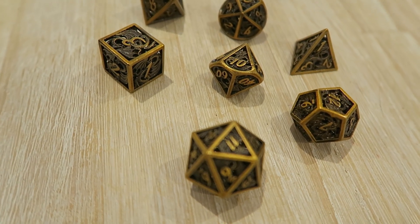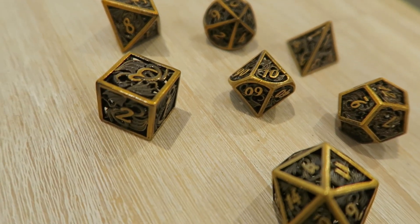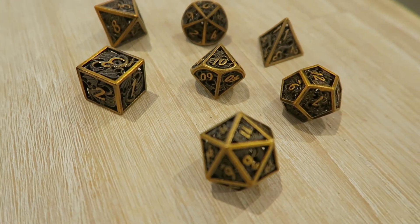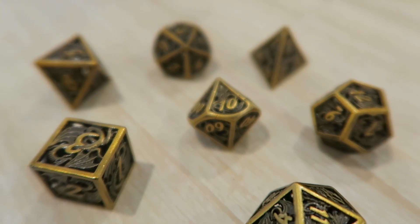On the theme of D&D, I also purchased my first D&D dice set. This is the pack of dice I chose — I'll probably insert a video so you can see them better. It's a full set of metal, hollow dragon gold dice. They have a really cool design. One of the things I like most about this dice set is you can really easily see the numbers. There were some sets I really liked on the day but they were just really hard to make out the numbers on, so I went with this set.